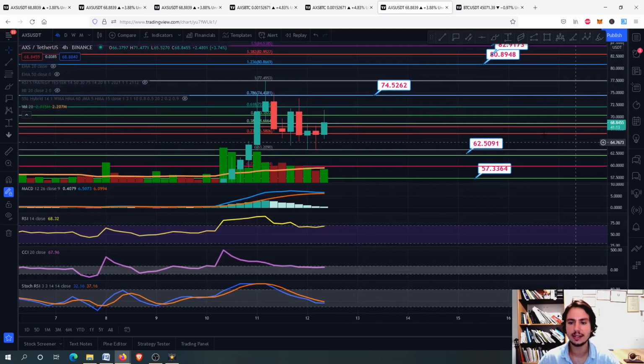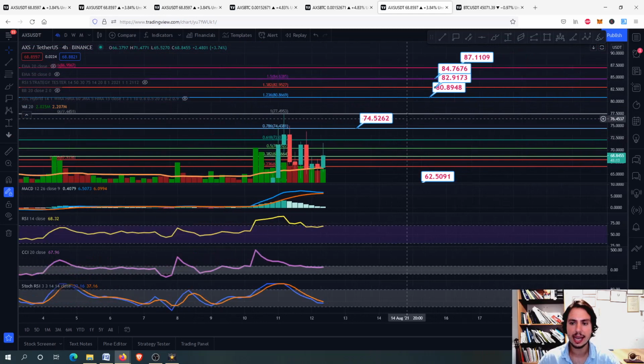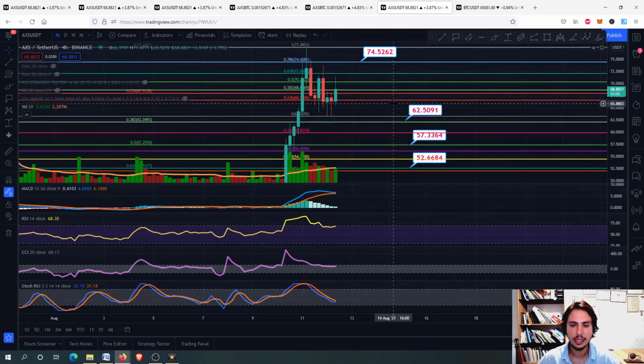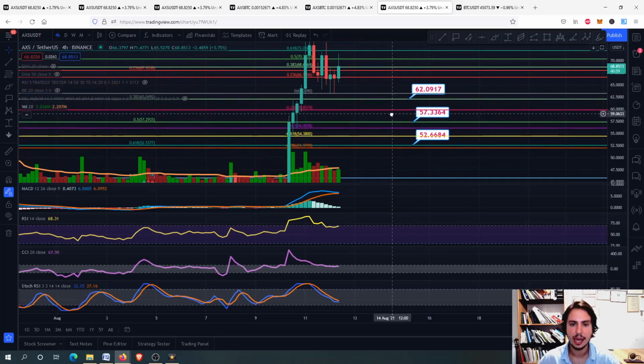The next price target, as we told, is the 81, but the 87 mostly. The 81 though, 83, 85, around there. We have the 60, 62 around there, guys, 62, 57.3, and of course some others in case we go down. We have one more at 60 Tether USD, which is our minus 0.236 line, but anyway, these are the major support levels. Okay, these are the major support levels.